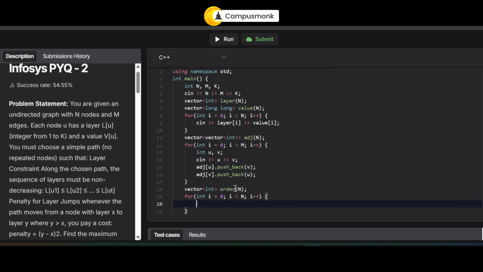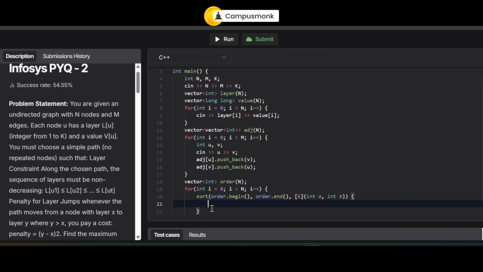Now within this loop, we need to sort the nodes now by layer. That too, it says in non-decreasing, that means in ascending order. So I'll use the sort function and we'll do order dot begin comma order dot end. Okay, and we'll parse, sorry, int a comma int b.